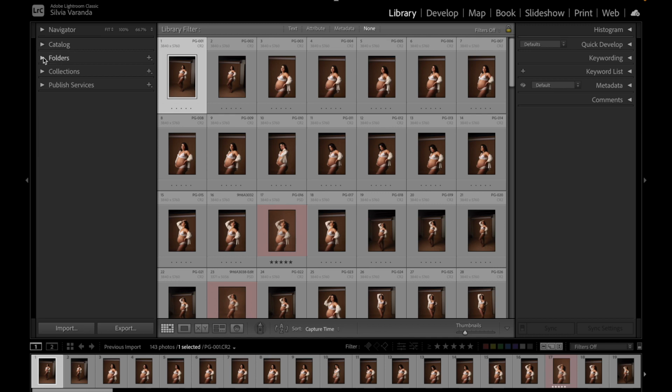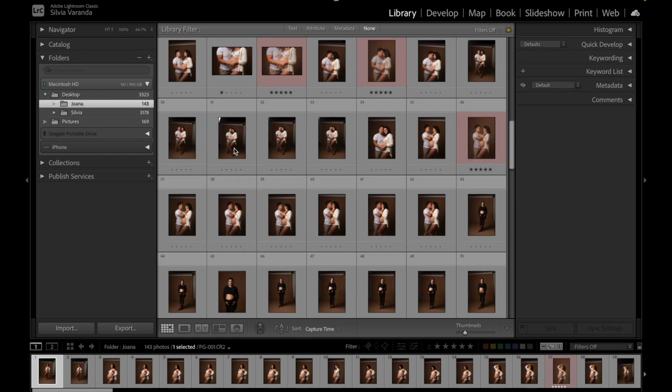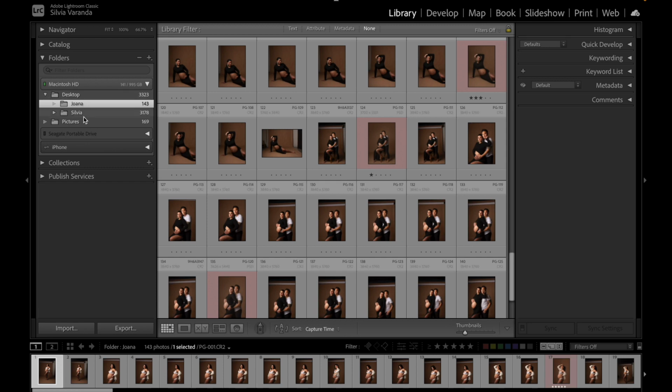And then we go to folders. Folders is just Lightroom showing you where the photos that you have imported to Lightroom are. So for example, I have my desktop here, and if I open it, I have Joanna's folder, which had the photos that I imported. So it's just showing me all the folders where I've imported photos and how you can navigate through them. And as I said before, I do like to use folders to navigate through all my clients' folders. So I just have it in here. It's easier for me. I have, for example, 2021, 2022, 2023. So I have all the years and I have the name of each client of every photo shoot that I've done. So for me, it's very simple and easy to navigate here.